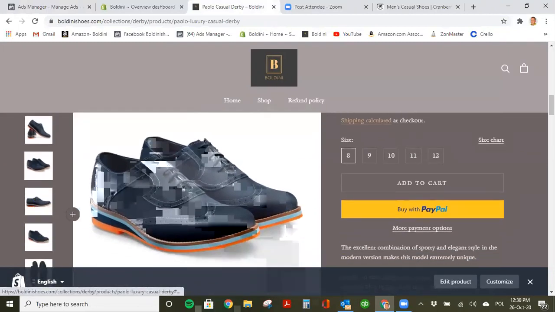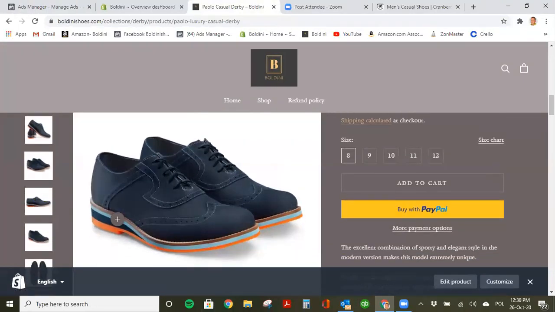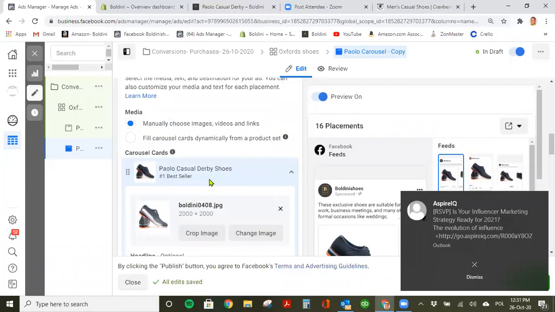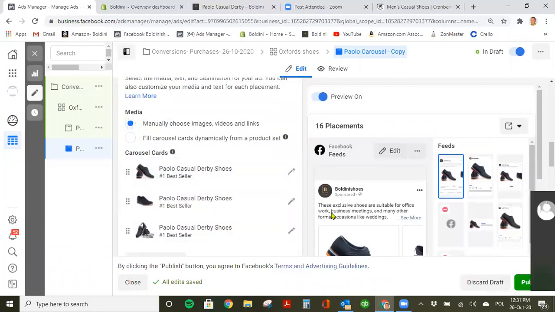And we also want to add this image as well, because they're side by side. And that's what they're also going to make a decision off of when purchasing, because they want to know how other people are going to see their shoes. So those are the 2 images that I highly recommend we add. Adding those to the carousel cards. What I did already. Yeah, totally. Okay. Cool. So if you want to do that now or later, it doesn't matter. I can do that later. Perfect. Cool. So just remember to add it to this one specifically.